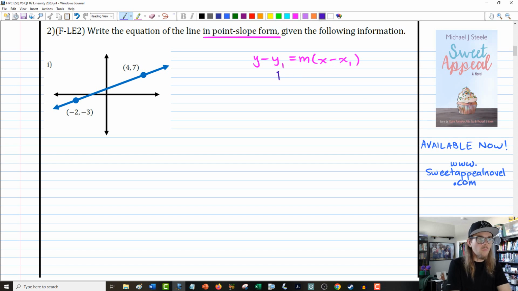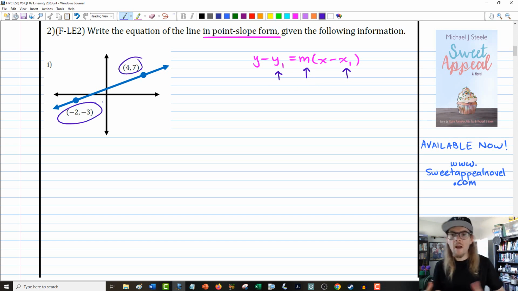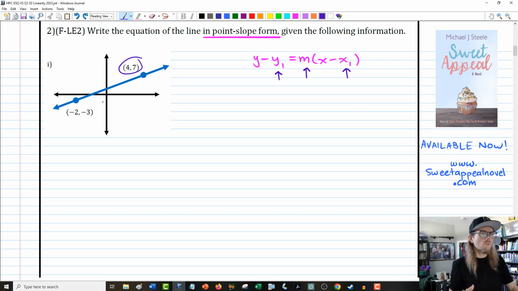For us to get that, we need to calculate or figure out what x sub 1 and y sub 1 are from the information provided, and then calculate the slope. There are 2 points here, so we will come back to how we choose which one to use as each. But for now, let's focus on finding the slope. That's really our key relationship here anyway. That's the defining trait. Once we've got the slope, we're basically home free. So the question is, how do we calculate the slope?